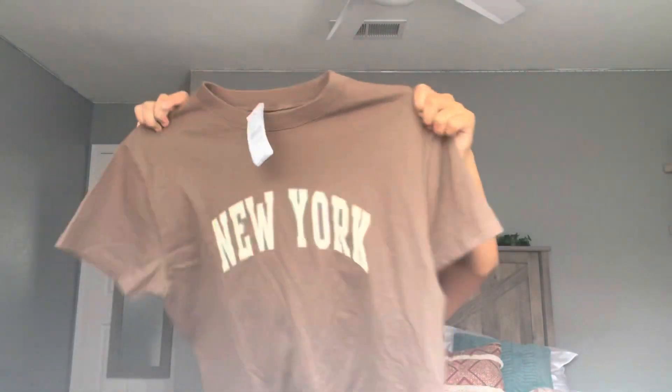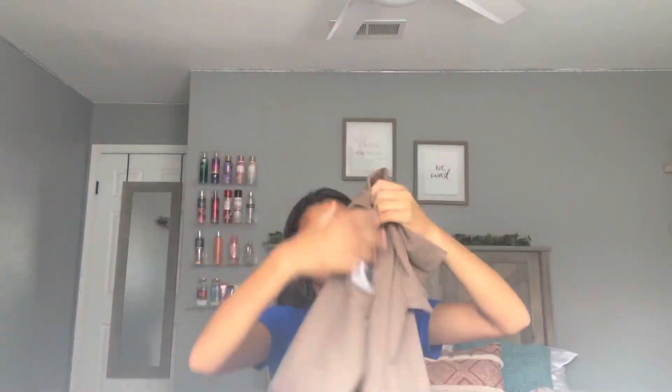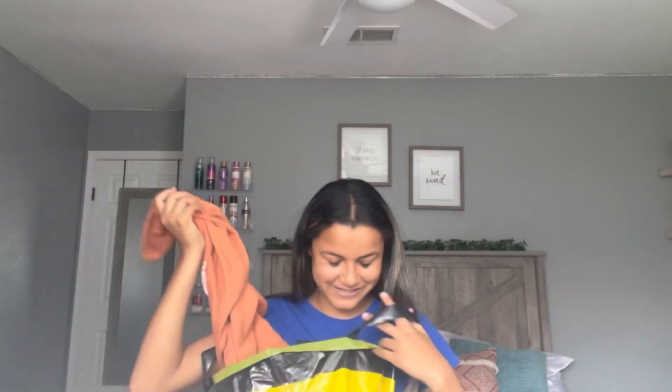Now I'm going to show you guys what I got from Paxton. This is probably one of my favorite shirts overall. It's a brown New York crop top and it's super cute. I really like the brown tone — I don't get brown shirts often. There were other colors like black and red online but I chose brown because I didn't have one, and it was a good choice.